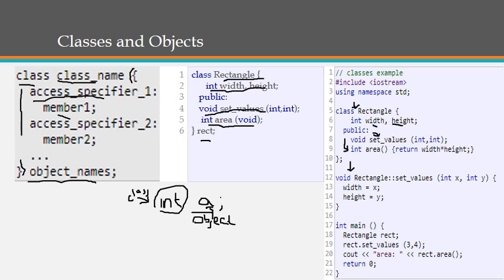we see the definition of the function setValues, which is from the rectangle class, and we see 2 colons. These 2 colons are what is called the scope operator. It is used in the definition of function setValues to define a member of a class outside the class itself, because the definition of this member setValues declared here in the class is being done outside the class itself. That's when we use the scope operator. So this is what happens within setValues: it is assigning the value of the 2 parameters x and y to width and height.